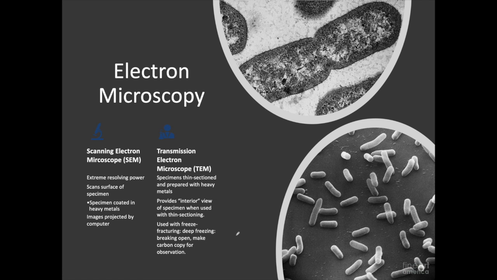In electron microscopy, these are the last two forms of microscopy that we're going to look at. And there are two different types of electron microscopy. I can use scanning electron microscopy, where I would look at the outside. So this down here is what we call SEM, or scanning electron microscopy. In scanning electron microscopy, I am looking at the exterior, the outside of a microorganism. With transmission electron microscopy, which is what we're looking at up here, so this is TEM, I'm looking at the interior of the bacterial cell, so the inside. And both of these are using electrons, not light. So there is no light in this process.